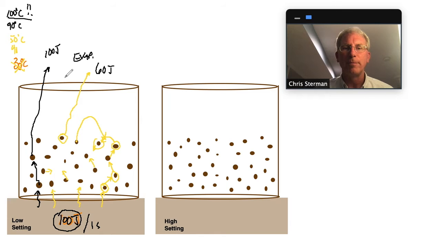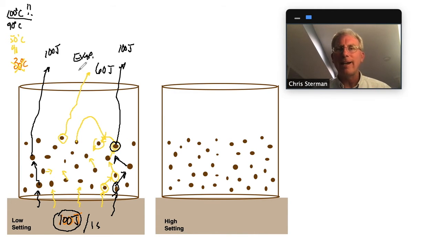100 joules of energy. And then the next second, another 100 joules of energy comes in, which hits this particle, which hits this particle, which hits this particle, which hits this particle, and boom, that particle leaves with 100 joules of energy. So now we've got all these particles flying out of the container, but the temperature stays at 100 degrees Celsius because every joule of energy that we put in from the hot plate gets taken out by another particle that leaves with that energy.